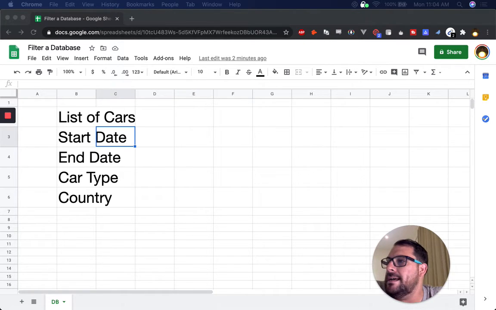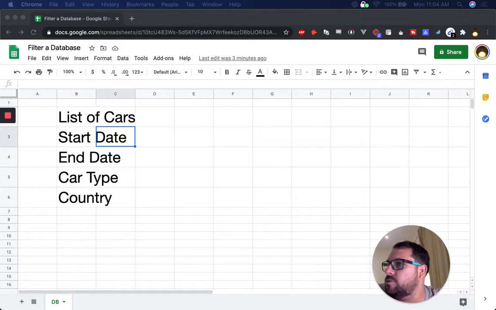Muhammad asks, so he has a database and he has a table of data and he wants to create a bar above that data having the following buttons. From what he's saying, it sounds like he has a database of cars. So he wants to have a start date, an end date, a car type, like Nissan or Toyota or Nissan and Toyota, and a country. Once he's chosen these filters, he wants to reflect that in the raw data. And I believe what this means is that he wants to see only the results that he selects or wants.